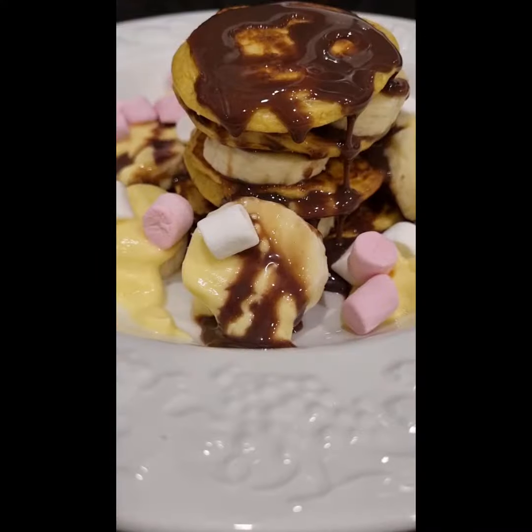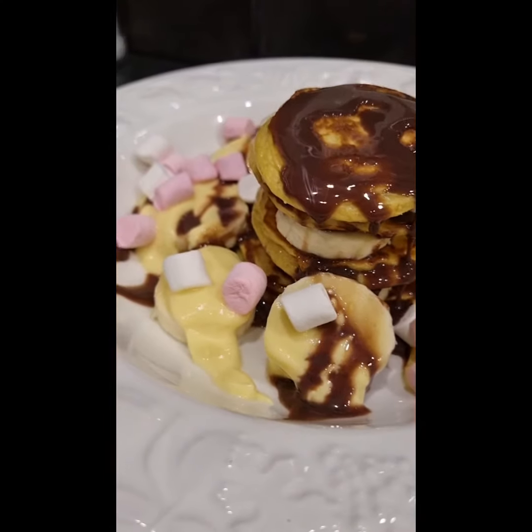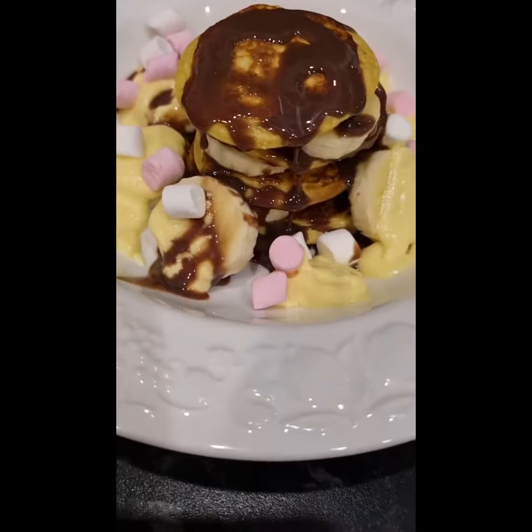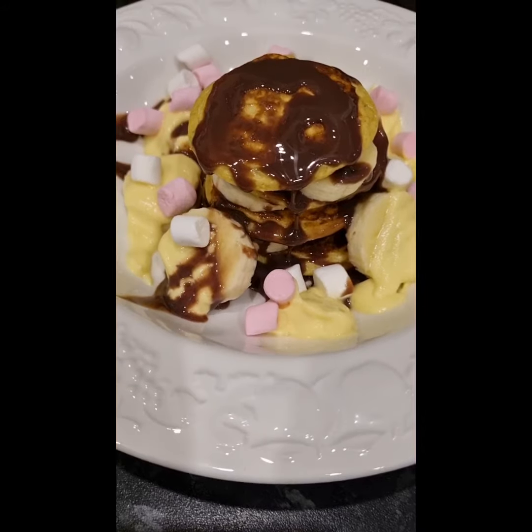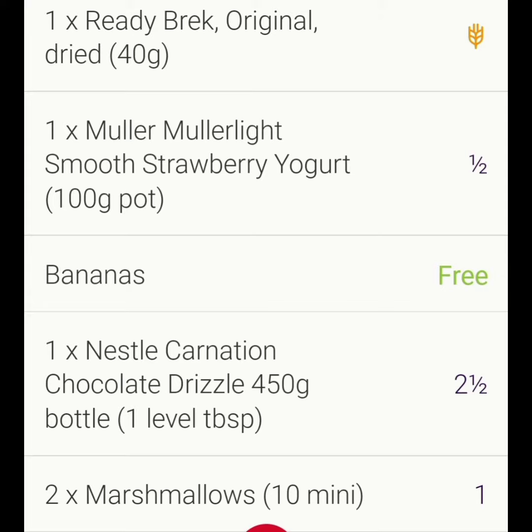When they were done, stack them up with any topping that you like. I've got banana, the rest of the banana yogurt that I used in the pancake mix, mini marshmallows, and Carnation chocolate drizzle, all for four syns. Can you believe that? And a healthy extra B. Amazing.